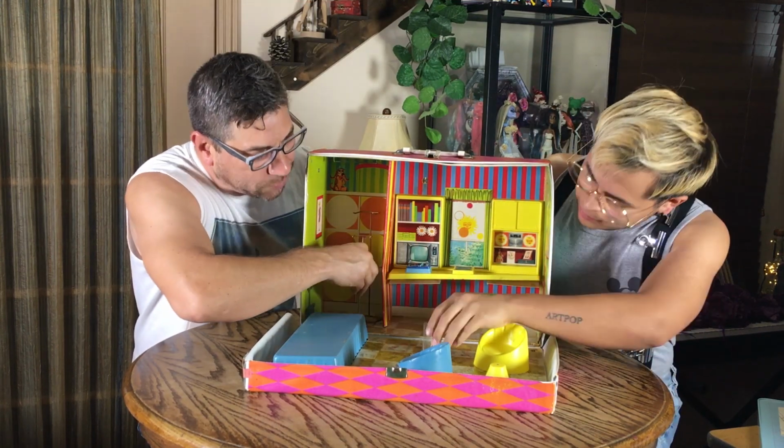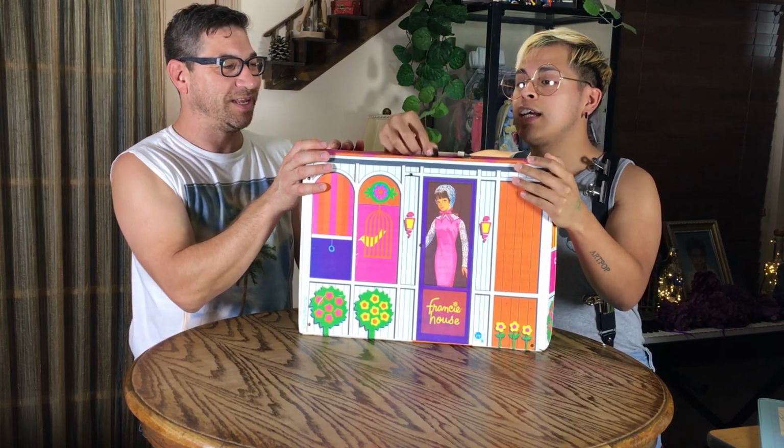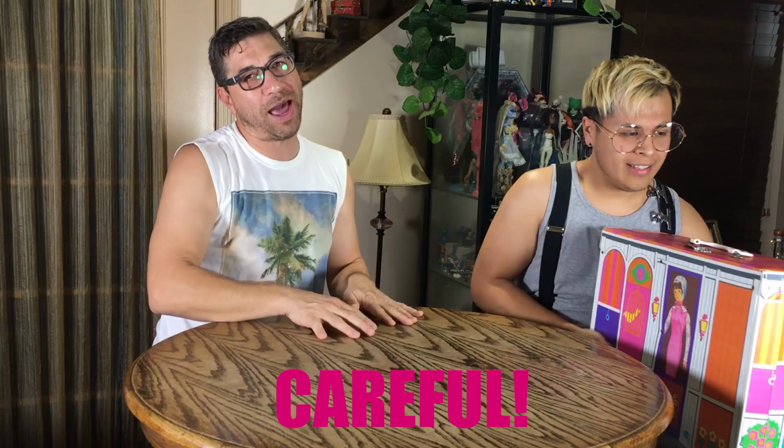So let's go ahead and put this one away and let's show you some more stuff. Always be careful, you guys, and then we're gonna carefully clip it and grab it by its side. Hold it to the side. Try not to grab the handle because they have a tendency of breaking and snapping. They become fragile. So next thing we want to bring out to you guys is a very fun piece.